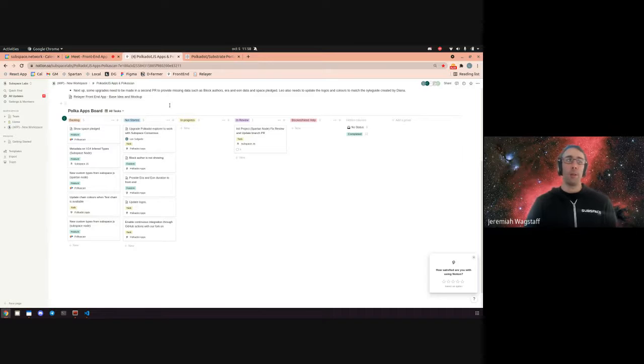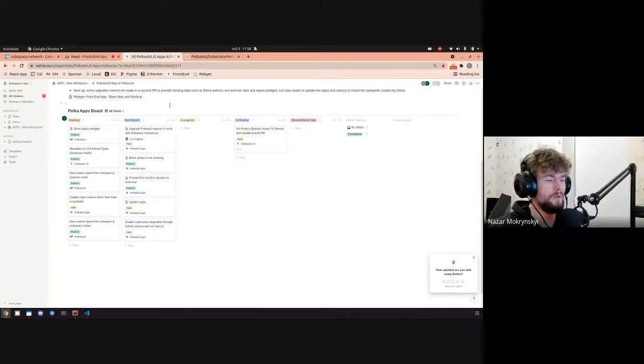Okay, any other questions for Leo or comments from the group regarding front-end apps in general? I have one in general. We have desktop farmer, at least that's what we call it. But I feel like it's not only a farmer. So maybe we can name it something like Subspace desktop, like there is the Docker desktop application.